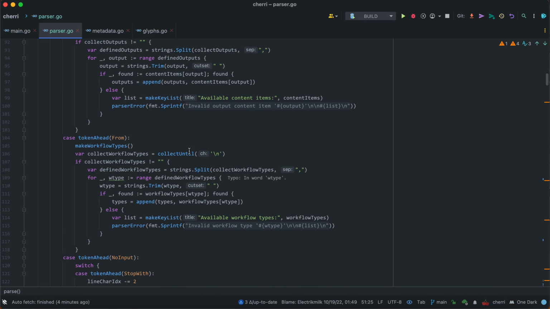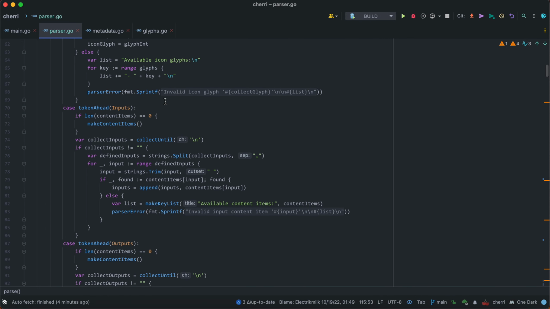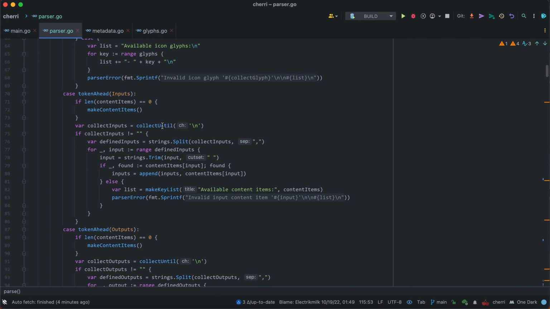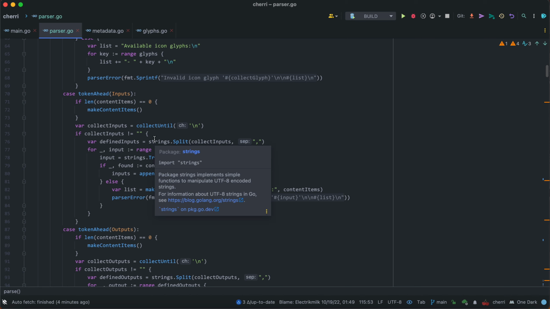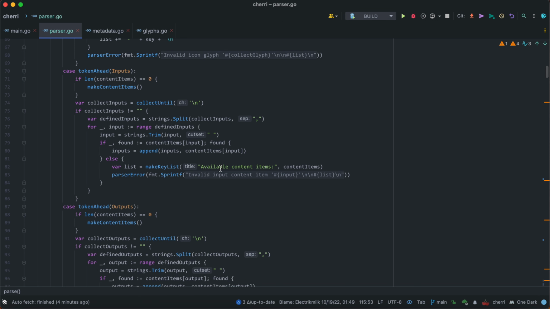And then there's the glyph, the inputs, the outputs. I'm not going to go super in depth with some of this stuff. We just collect the inputs until we get a new line, or we collect something until we get a space. We check that it is what we expect it to be, and then we define that.